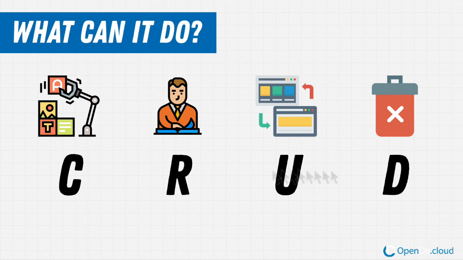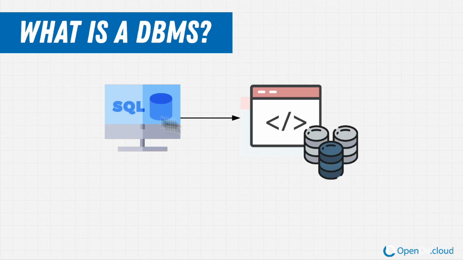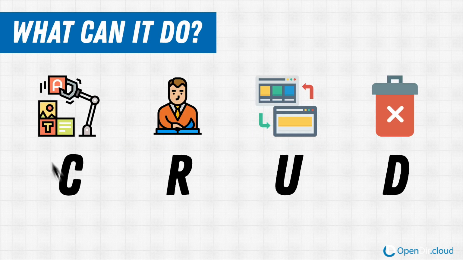So if we look at what a database management software system can do, well, we're talking about create, read, update, or delete. CRUD operations. Okay, let's take a step back here. What do I mean by that? Well, because your database management software is between SQL and your database, it's basically the one that's saying, okay, you want to create a database? Let's create you a database. Okay, you want to create some data? Let me put some data in your database. Okay, you want to read some of the data? You want to send me an SQL query? Well, I'll give you back the right data.